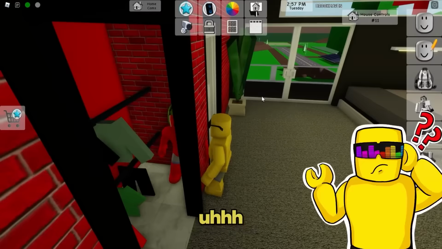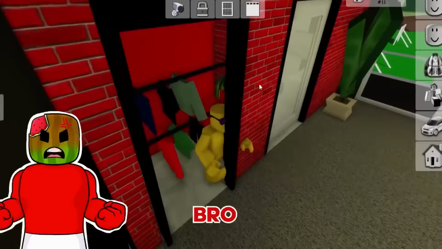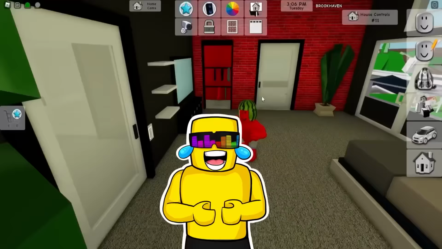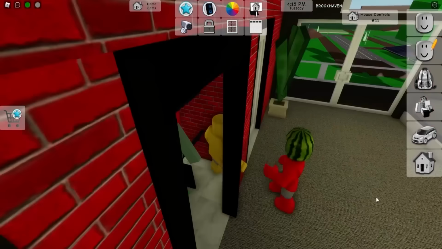Melon, I hate to break it to you. Your hand is sticking through the wall. What? Tag, got him. Bro, that's not fair. That's not fair. Look, you were like this with your hand out of the wall. Come on, Brookhaven. What are you doing?